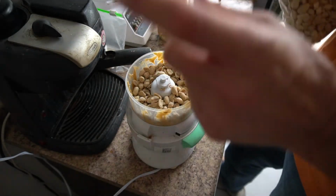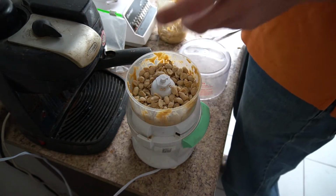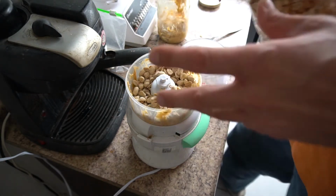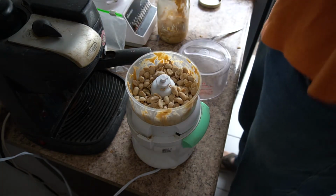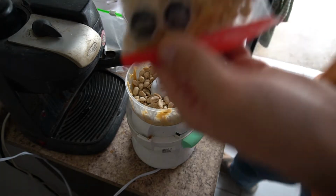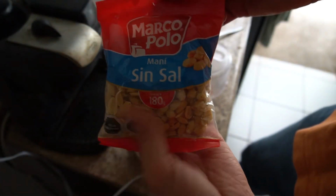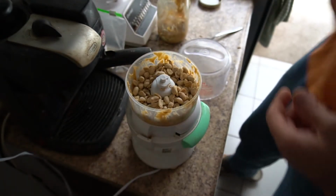I had a little bit left over from that bag. I used to buy the bags in the supermarket, about this much, and I found those to be about the right size. I think they were about 180 grams. Actually, I have a bag here, so I should probably use it at some point. But yeah, they're 180 grams. This size is just about the perfect quantity.